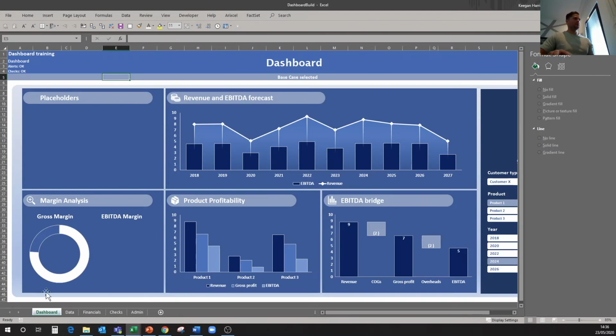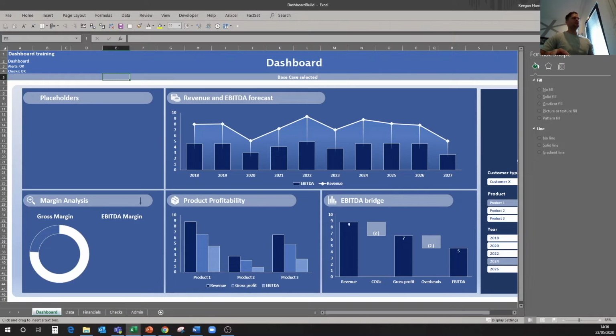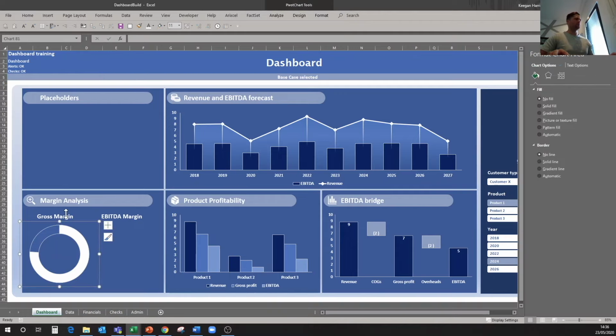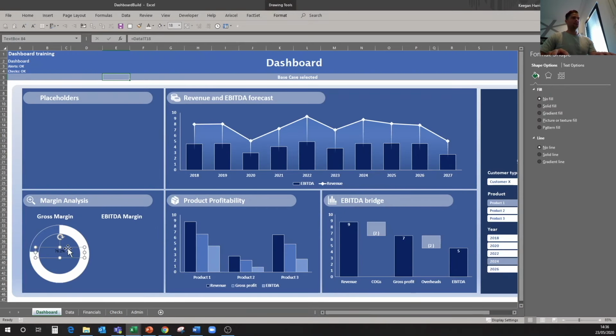And what we can do is we come back to our dashboard. We will insert a text box here, or actually I'll use this one here and I'll duplicate it, and we'll put it in the middle and delete this text. And if you come up to the formula bar and hit equals, then we can go to our data, and I'll select this data here, and now we've got it linked to this number.